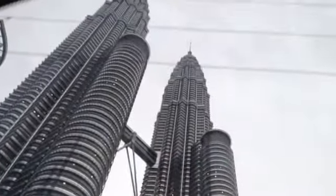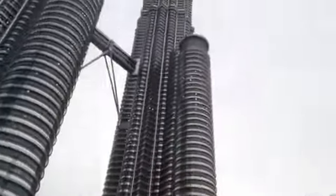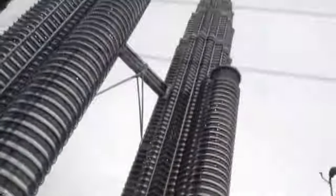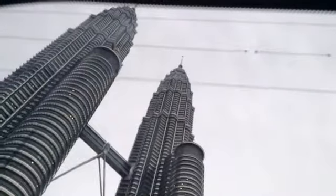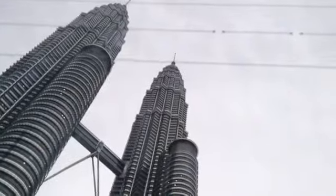Oh, it's the Twin Towers. Whoa. No, it's the KLCC. Same thing. We're in the car. We're just in KLCC, in that bottom part. Mission Impossible 3 was filmed here. Really? Yeah. That's a movie. Oh, yeah. Tom Cruise.